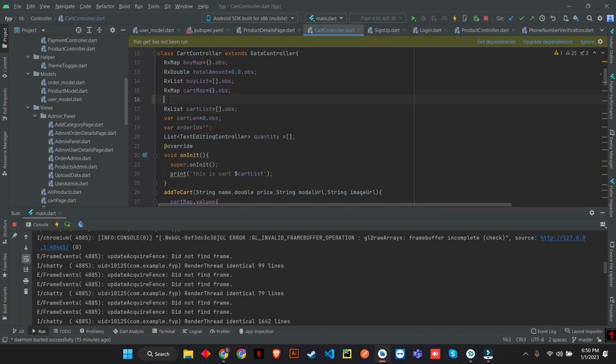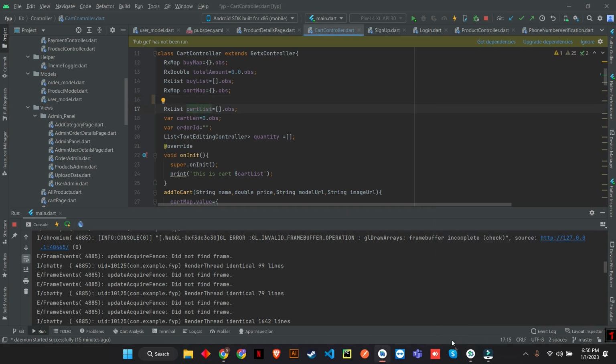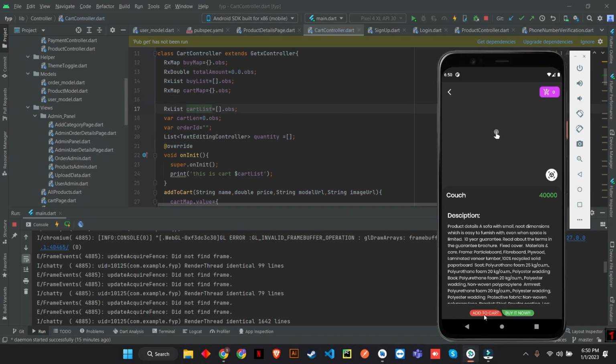That means I have 0 products, that I don't have anything in this cart list. And when I tap on this, it adds a value which is a 1, and this whole product is now in this cart list.